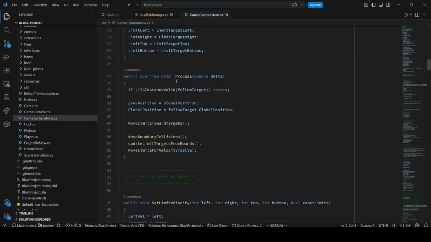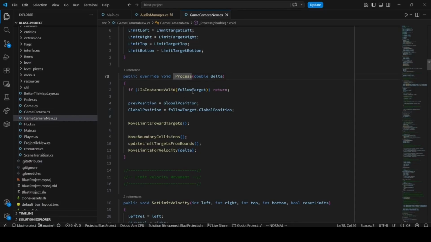So yeah, in our camera's process function, we have a bunch of computations that we run every frame. And from what I've read, according to the AI, it's not that performance heavy, so apparently it's fine. It doesn't seem to run slow, so I guess it's okay.